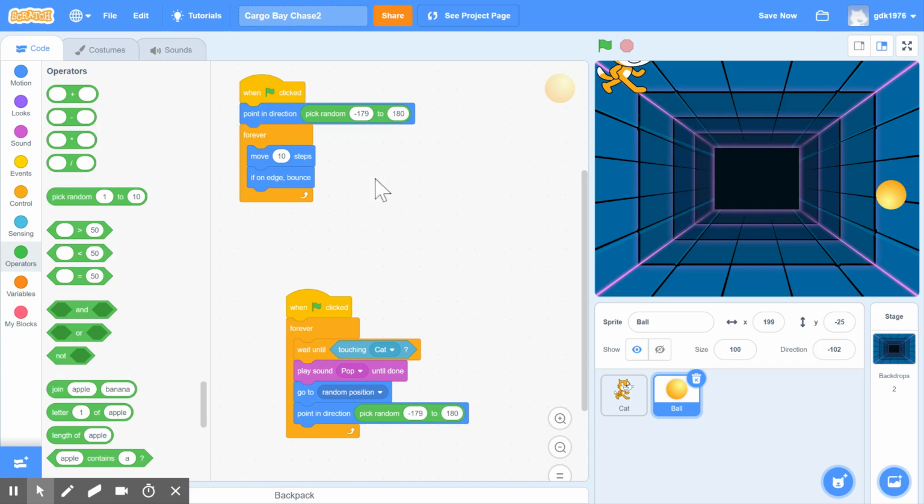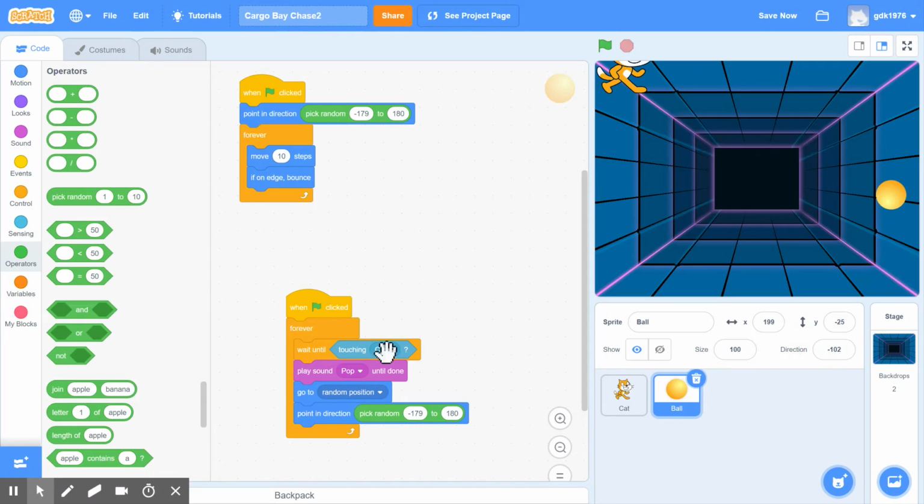So now our ball has two sets of programming. Set one, when the green flag clicks, it's going to set itself off in a direction on that compass. Negative 179 is almost moving down, positive 180 is definitely moving down. So it's choosing a direction that it travels. It's going to move 10 steps and bounce off the edge. And this loop is going to continue unless something else interrupts it, which is what we've got happening down here.